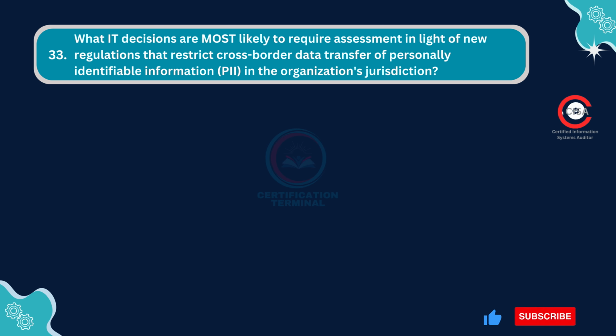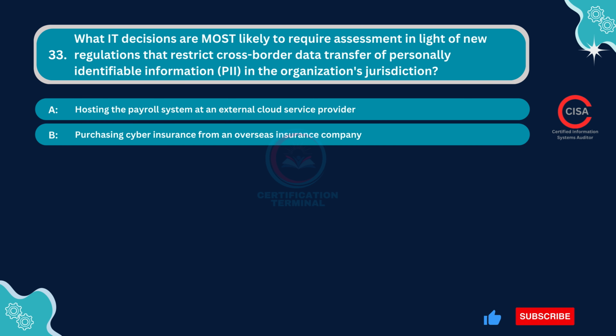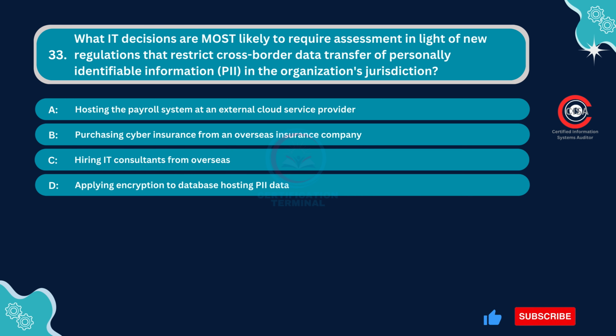Question number 33. What IT decisions are most likely to require assessment in light of new regulations that restrict cross-border data transfer of personally identifiable information in the organization's jurisdiction? Option A, hosting the payroll system at an external cloud service provider. Option B, purchasing cyber insurance from an overseas insurance company. Option C, hiring IT consultants from overseas. Option D, applying encryption to database hosting PII data.